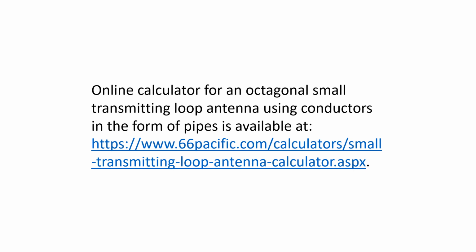An online calculator for an octagonal small transmitting loop antenna using conductors in the form of pipes is available. When the circumference of the loop, diameter of the conductor, operating frequency and transmitting power are submitted, the values for antenna efficiency, bandwidth, tuning capacitance, capacitor voltage and a whole lot of other useful information are displayed. They also mention that for highest efficiency, the conductor length for a small transmitting loop antenna should be greater than 1/8 wavelength. The conductor length should be less than 1/4 wavelength for avoiding self-resonance.